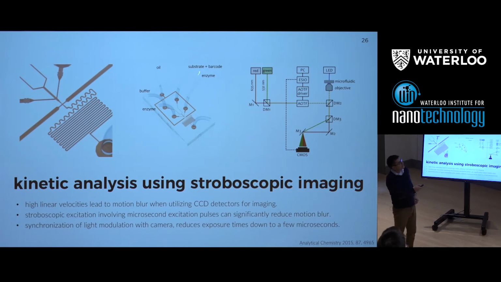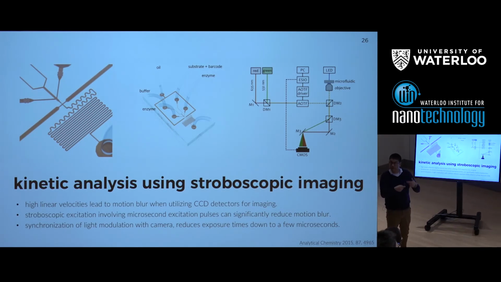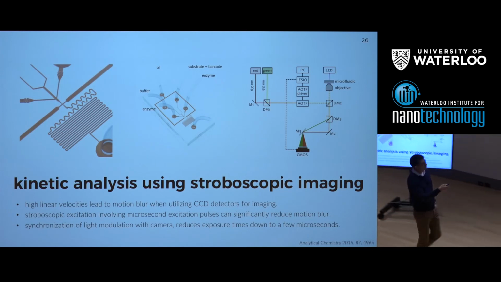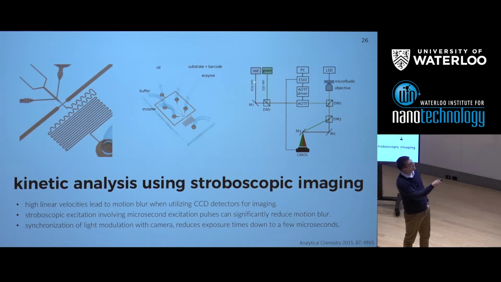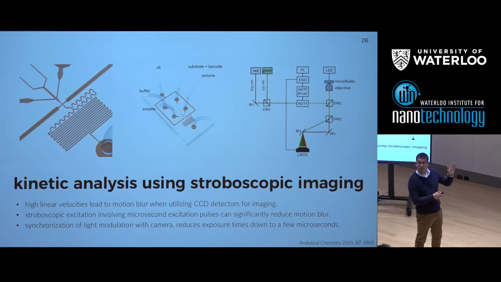As soon as we encapsulate the substrate and the enzyme in droplets, they move through a few wiggles so we can mix everything up, and then through this serpentine section, and we image the whole of this region. Just for those of you who like optics, we use two lasers, one to excite the barcode and one to excite the product. We use an acousto-optic tunable filter to form our short pulse. We synchronize this with the shutter of our CMOS camera, and we split the red and the green signal onto two halves of the detector. So that's how it works.